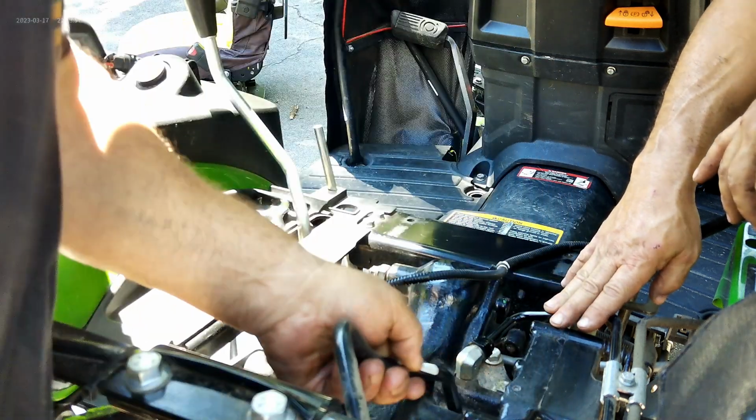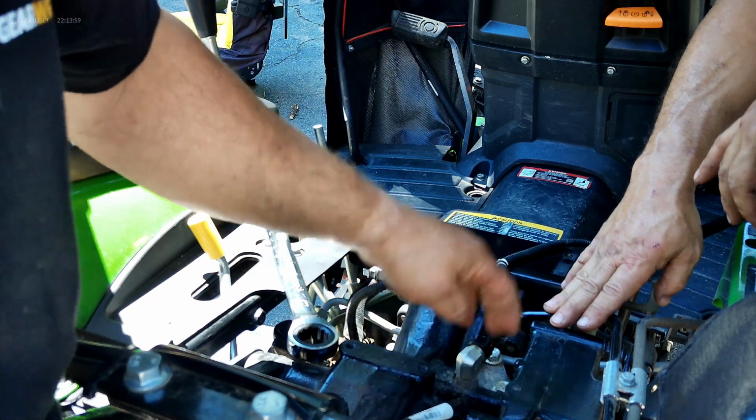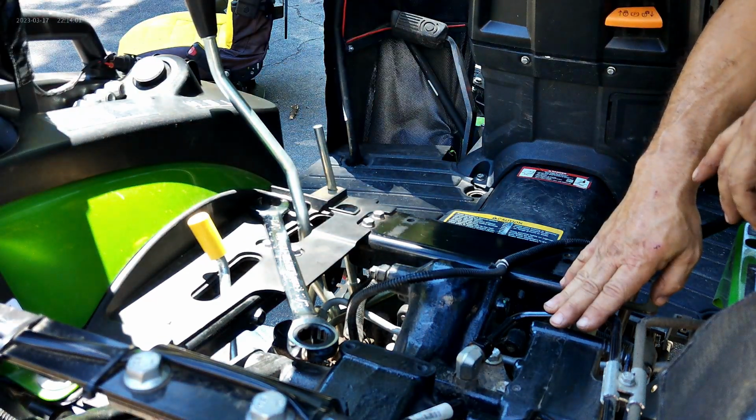Let's see how that's going to help us. Well, this is the Power Beyond. Yeah. Oh, I see. Okay, so that's why that's got to come out. Okay. So, grab that 15 millimeter.